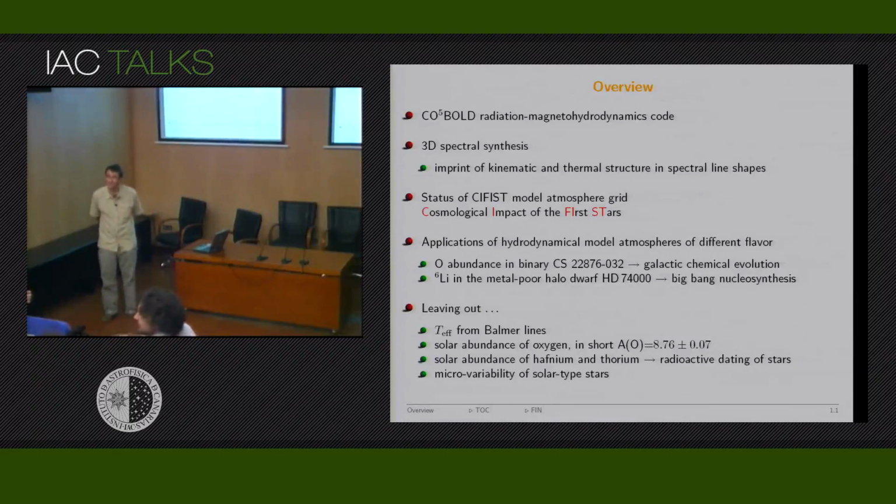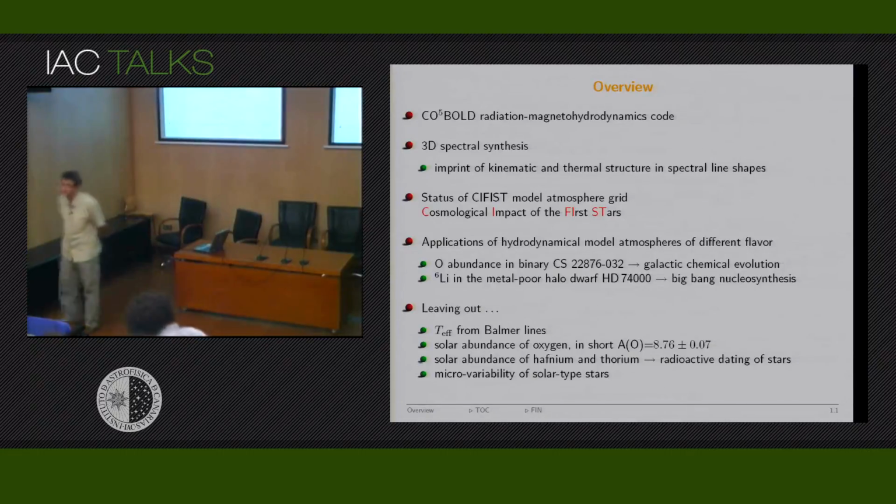Hans, one more question. If you compute the contribution functions for OH lines in 1D models, you will see that they form very deep in the atmosphere. They are not formed in the upper atmosphere. It's very easy to make a test. You can chop the upper parts and compute the new atmosphere each time, and you will see that it doesn't change the abundance and the line strength. It's a very straightforward calculation.